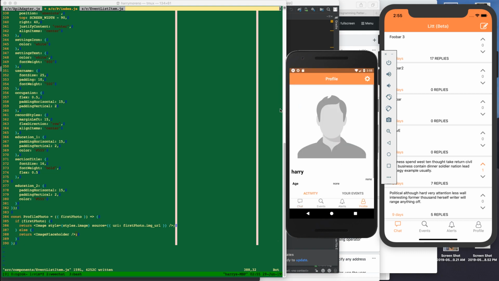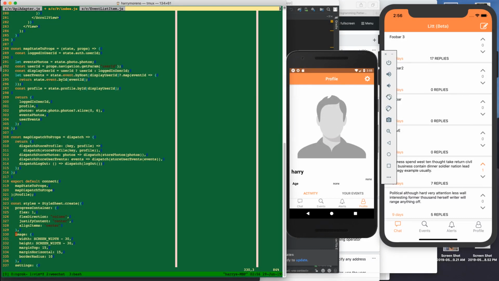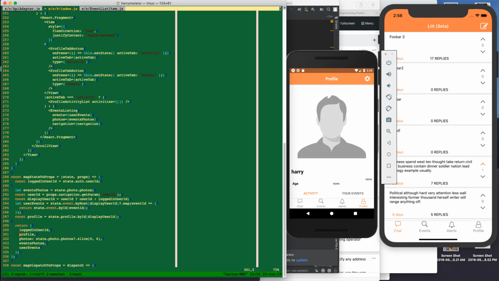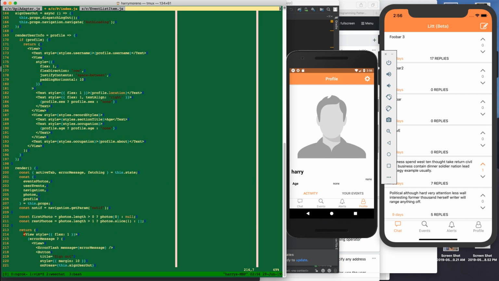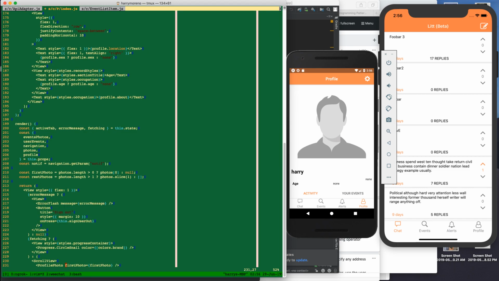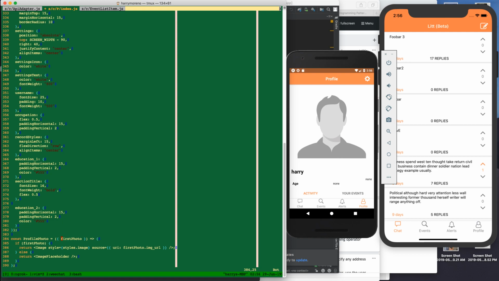But it looks like it's not. I'm not actually sure where that is coming from then, if that doesn't update it. It's null first photo. No first photo.